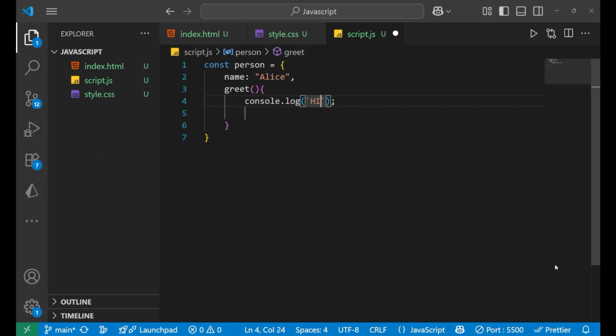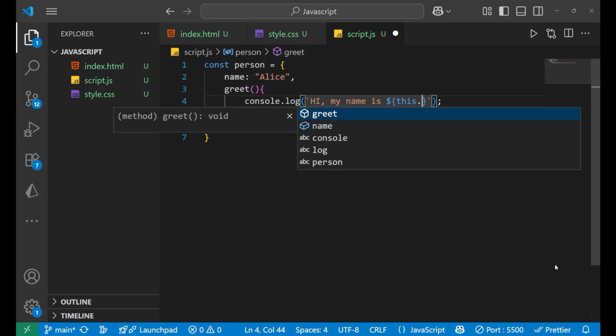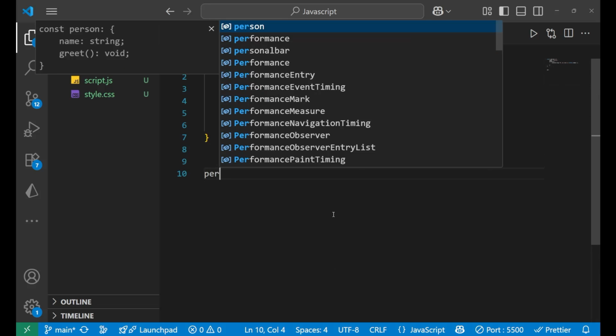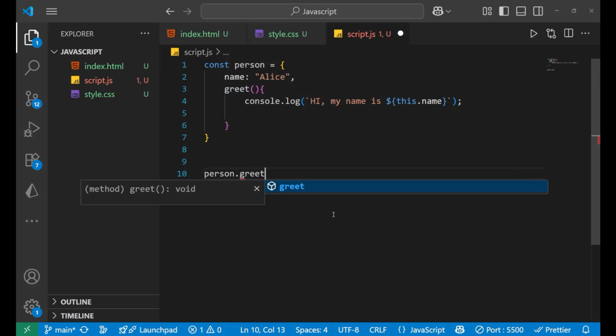I'm going to print hi, my name is, and then I'm going to put a template literal here, and then I will write this keyword and then dot name, right, like this. And after this, if I call the person dot greet function, what do you think I'm going to get?